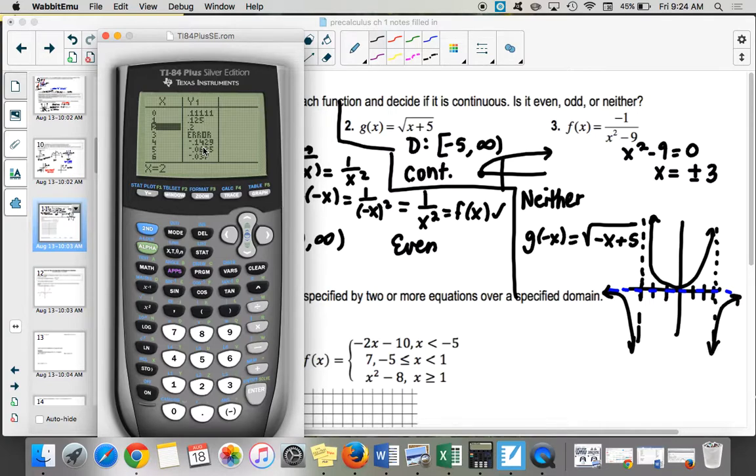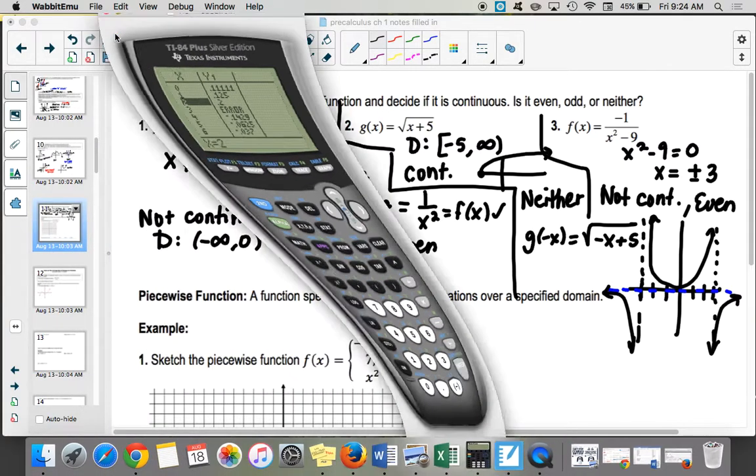But we're not really worried too much about what the graph looks like. What were the questions I was trying to answer? Is it continuous? Can you draw it without lifting your pencil? No, because of the 3 and negative 3, right? So it's not continuous. Is it even, odd, or neither? What do you guys think? It's even. Think about plugging in 2 and negative 2. Would I get the same output? I have that x squared, and that's all that's affecting it. x squared is going to be the same for both of them. So it's even.